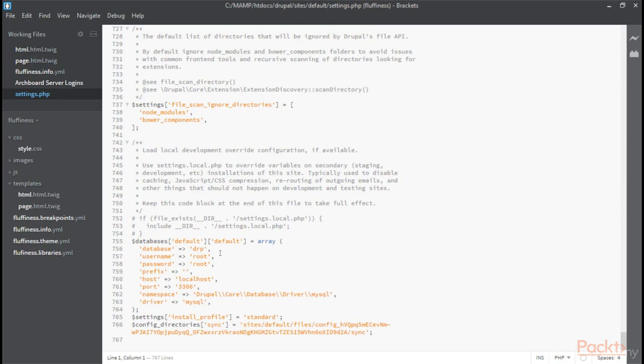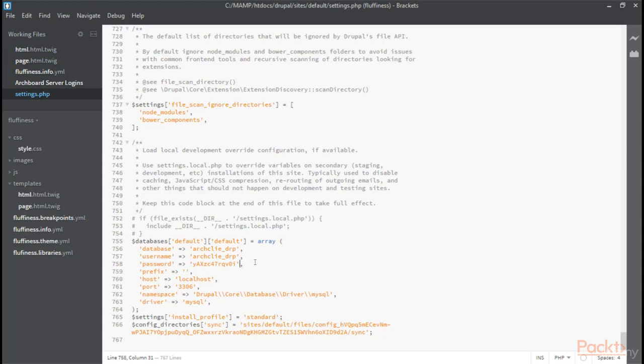So the first thing that we're going to change is the database. It's no longer just DRP, but we need to use the database that we set up on our actual production server. We also need to change the username because it's no longer root. It's the one that we created on our live server. And then the password. Now, this is what we need to copy back from that safe location that we've saved it to. And we'll just paste that in there. And then we'll save this file.